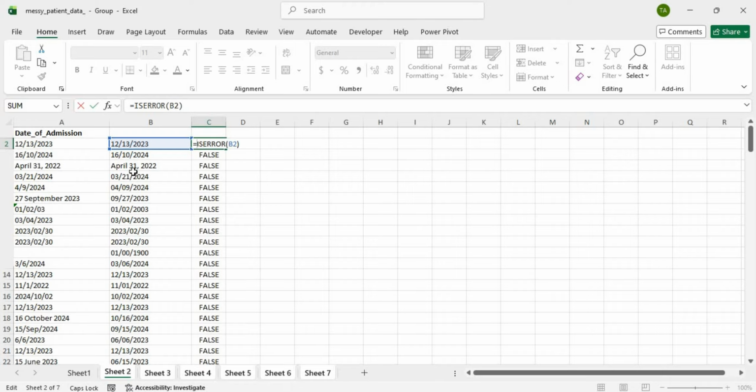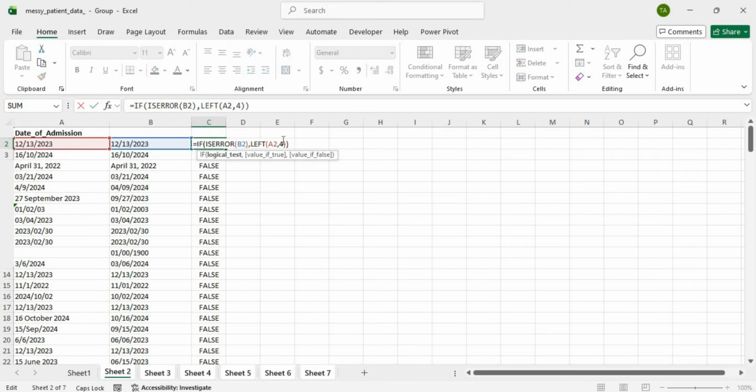You should go and extract the left of this value for us. This is where the criteria is, and this is where we want to extract value from for those that actually meet the criteria. So we are saying if this is an error, and remember that the IF function works with what? True or false. So if it is true, then what should you do? Go and extract the left, which is the year for us, right? So if it is true, extract left of this. Then how many characters? We want 4 characters because there are actually 4 characters, right? Then we close the bracket for the left function, close the bracket for the IF function, and click enter.